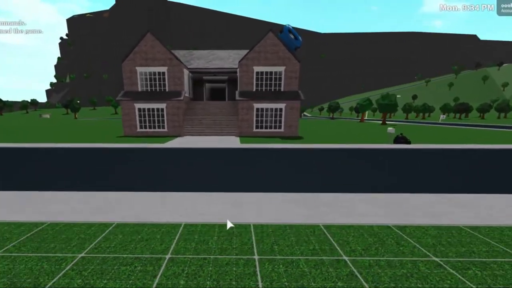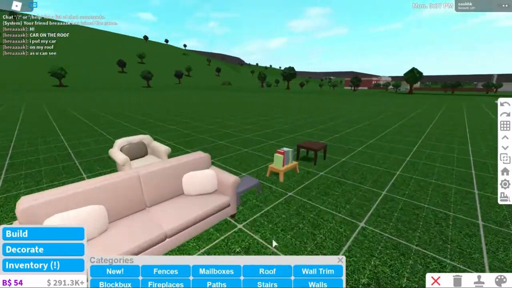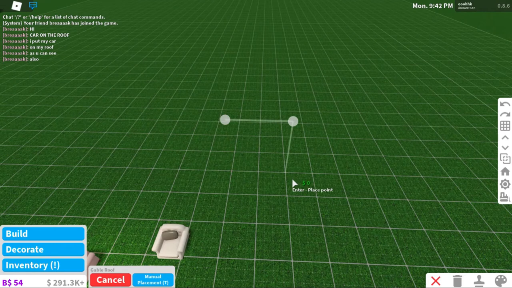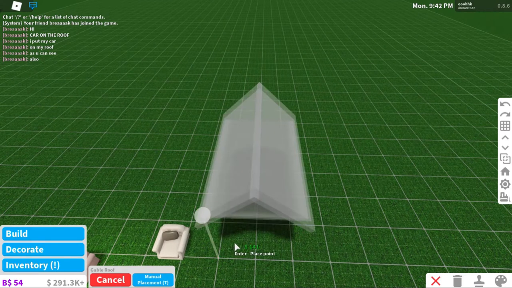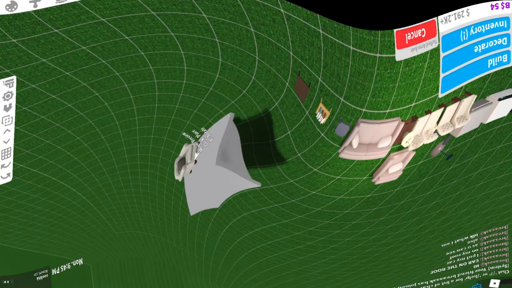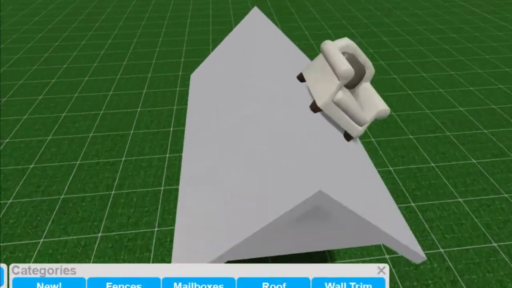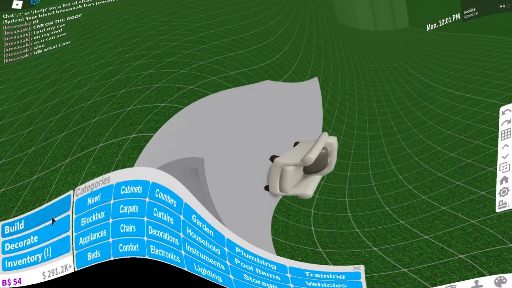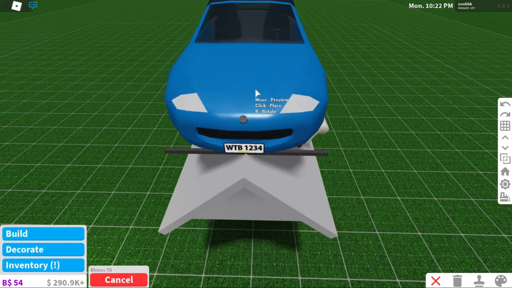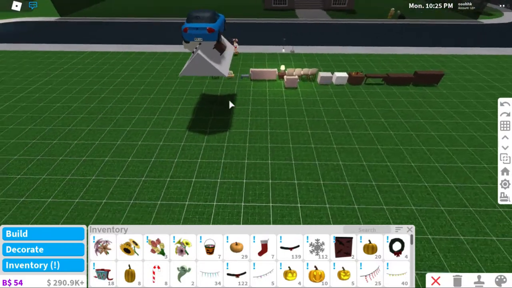Wait, you can place things on roofs now? Can't you? I saw... Wait. If I just make a little roof like that, can I place this chair on it? Wow. Can't wait to sit up there. We could make a house on a roof. Now I have to do that now I've said it. Have you got any cars? Oh, I have. Oh my god. Yes, I would like to park my car up here.